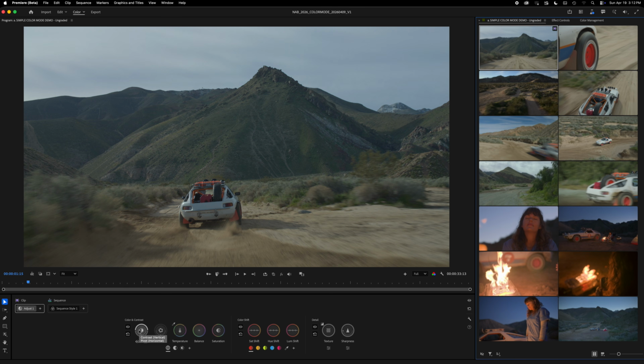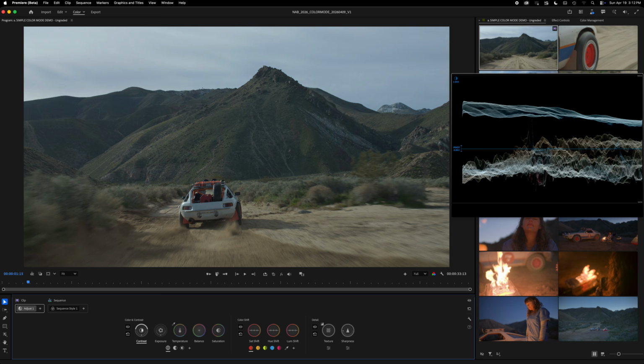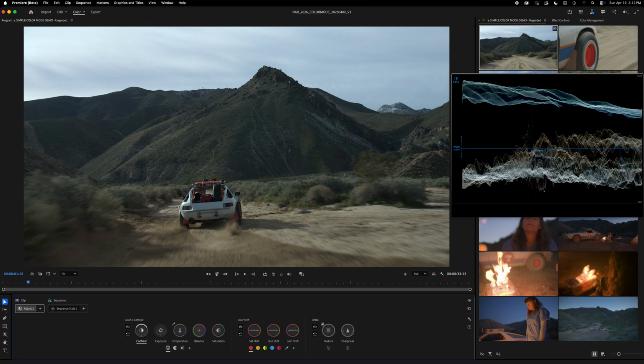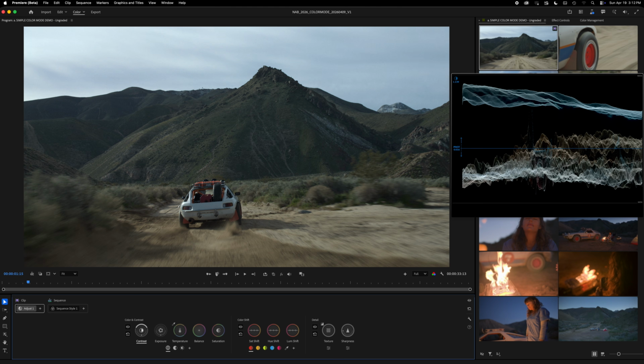Simple contrast adjustment on this pretty cool clip right here. I'm going to click on contrast, and as soon as I click on the tool, you notice I get this heads-up display. So this is showing me the most appropriate scope for the tool we're looking at. Numeric information of the tool we're actively editing. And there's real-time animated feedback, these overlays that actually help me understand what I'm doing as I'm doing it.